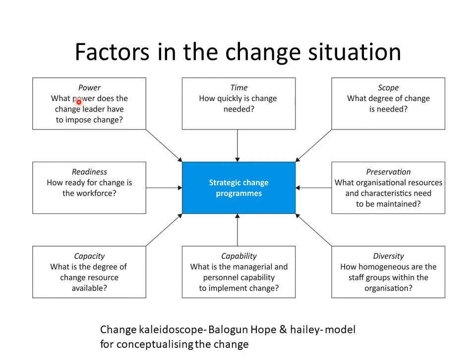The power structures, the time, how quickly the change is needed, the scope of the change, the readiness of the organisation for the change, the degree of change, the capability of the management and personnel, diversity of staff groups, and preservation are all factors that are influential and contextual to the change. So all change is different, and these are 8 factors that Balogun and Hailey identified.